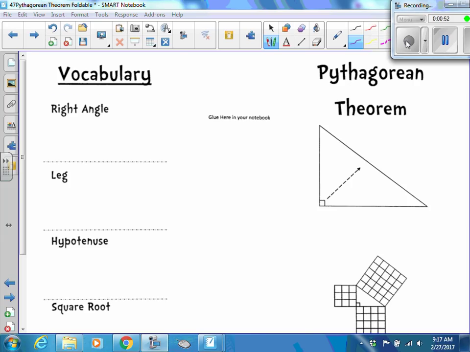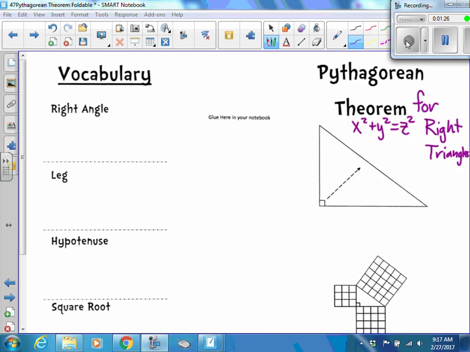So now we're going to start on the front of your foldable, and that's where the Pythagorean theorem title is. And I'd like to add to that title that it's for right triangles specifically. And there are a couple ways that you can write the formula for Pythagorean theorem. A lot of people use a squared plus b squared equals c squared, and that's perfectly fine. But I actually like to use x squared plus y squared equals z squared, because that x and y are going to represent horizontal and vertical lengths.